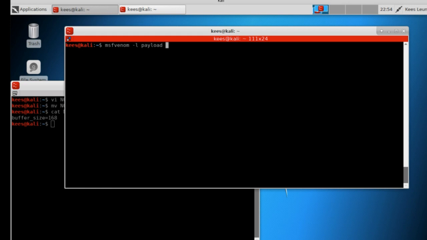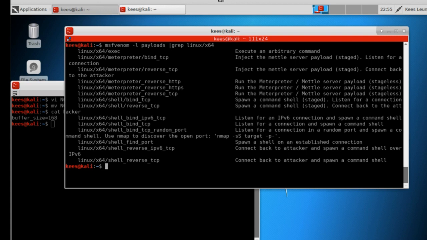MSFvenom can list out a whole bunch of payloads it can create for us. And we know that we're running on a 64-bit Linux system, so we can just filter all its possible options down to those. And we'll see there's quite a few options at our disposal.